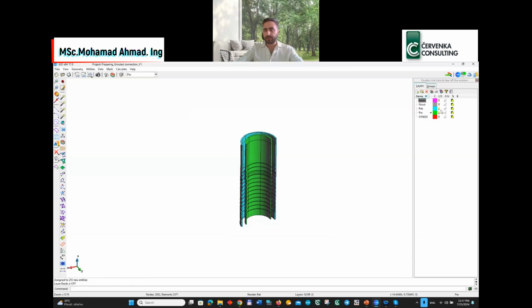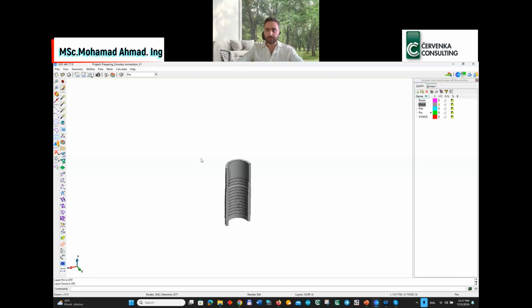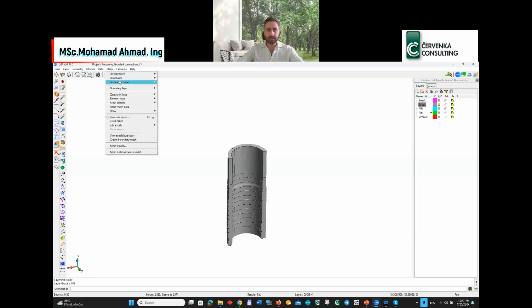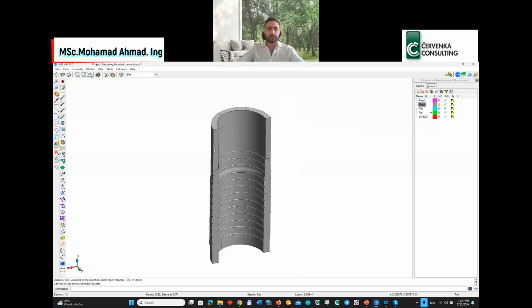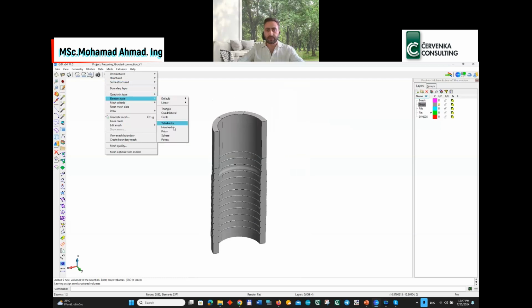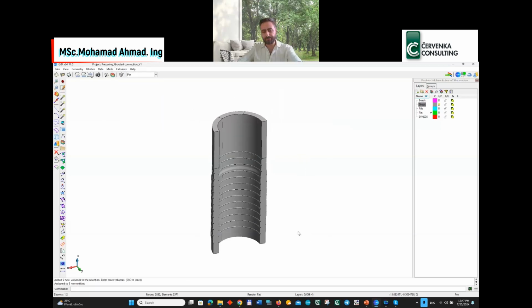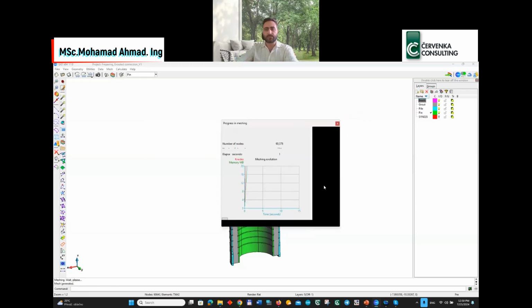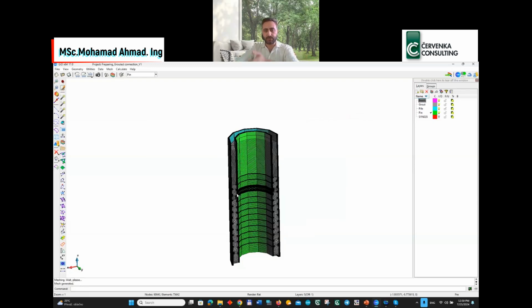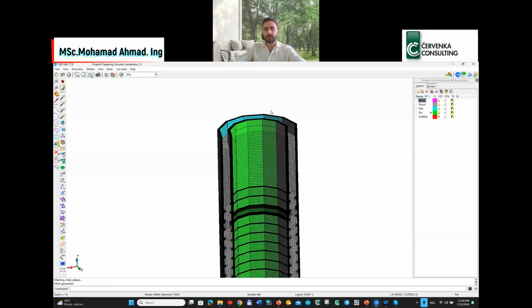And then if I deactivate it, grout connection, oh, the grout should be semi-structured, and element type hexahedra as well. After setting the mesh settings, we generate the mesh just to check if it's working or not. And then we can check or change the element sizes.